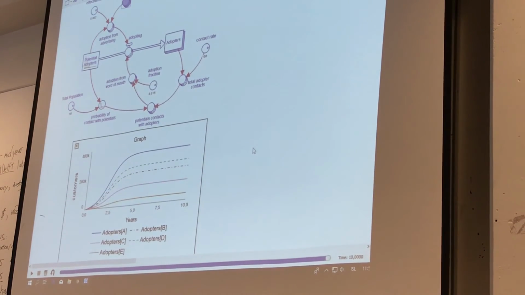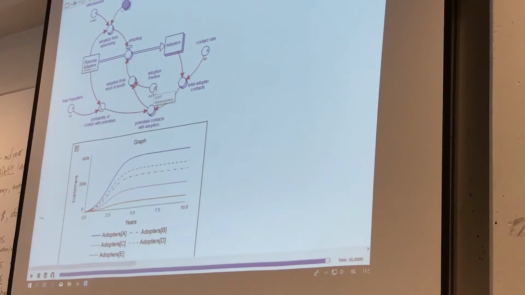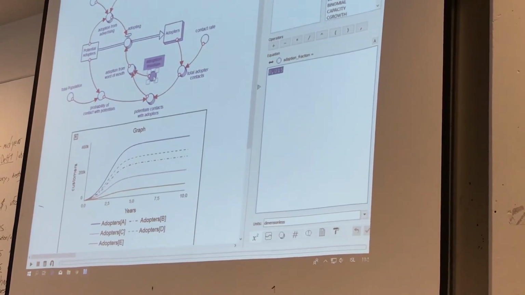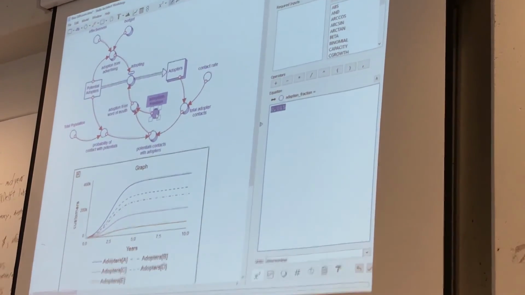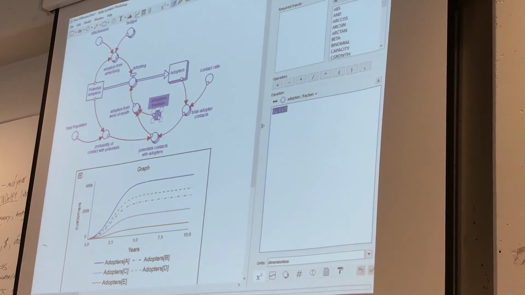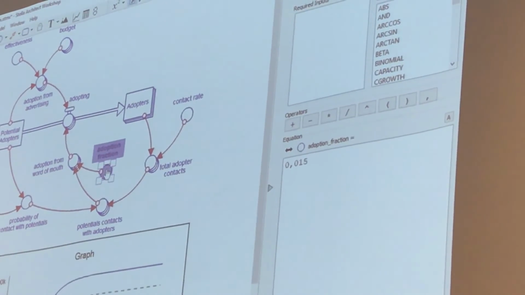So a dimensionless multiplier is just a value that we use. Were you here in the earlier session today? Okay, so our adoption fraction is actually a dimensionless multiplier. It's telling us what fraction of people are going to adopt. So it's usually a percentage or fraction, right? This contact rate is effectively not dimensionless because it's per year, but this is dimensionless.